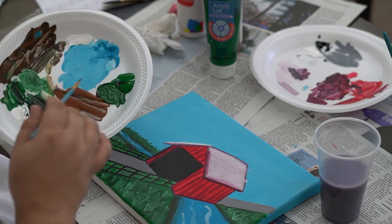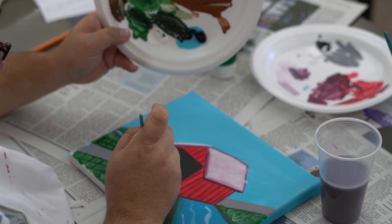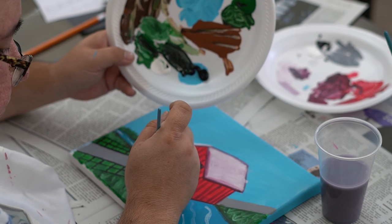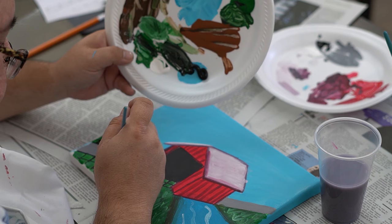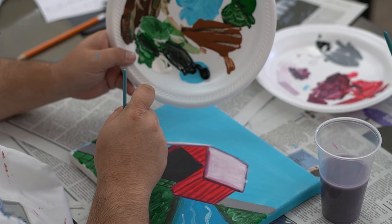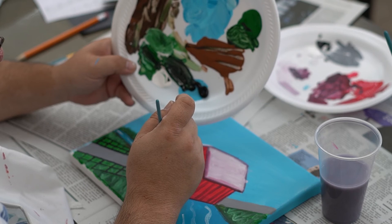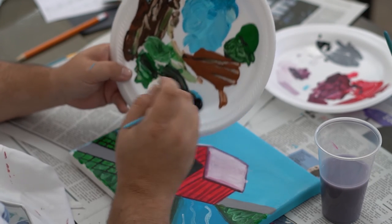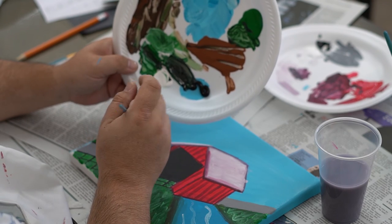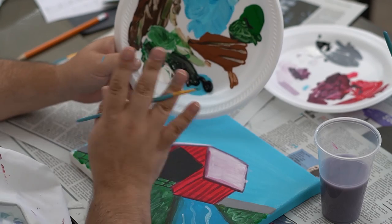It still kind of looks dull in between those posts, so I'm gonna take a little bit of dark green. And I'm gonna make very small of these. I'm gonna take some of the light green. Go back. Go back over some of that. If it looks too light, put some dark. If it looks too dark, put some light.